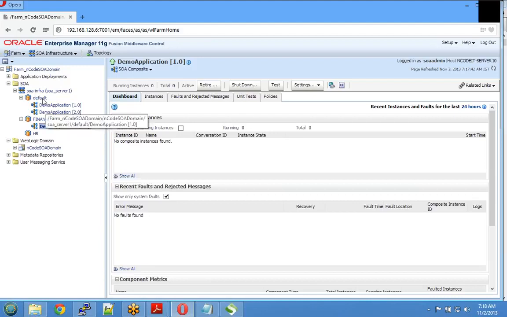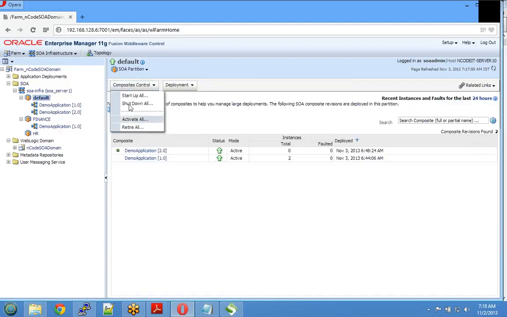Now, once you have a partition, let's say if you click on this partition default, you can shut down all the composites on this partition. You can start up. The same way you can activate, you can retire. I'll tell you the difference between these things, shutting down and retiring. You can undeploy all from this partition at a time.